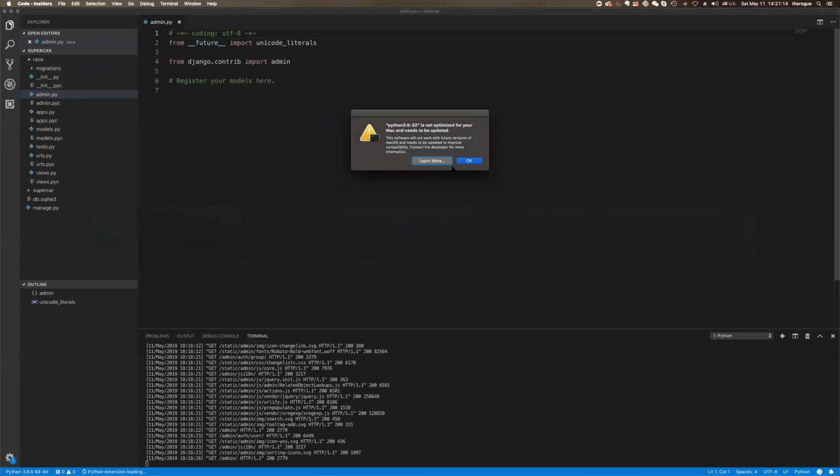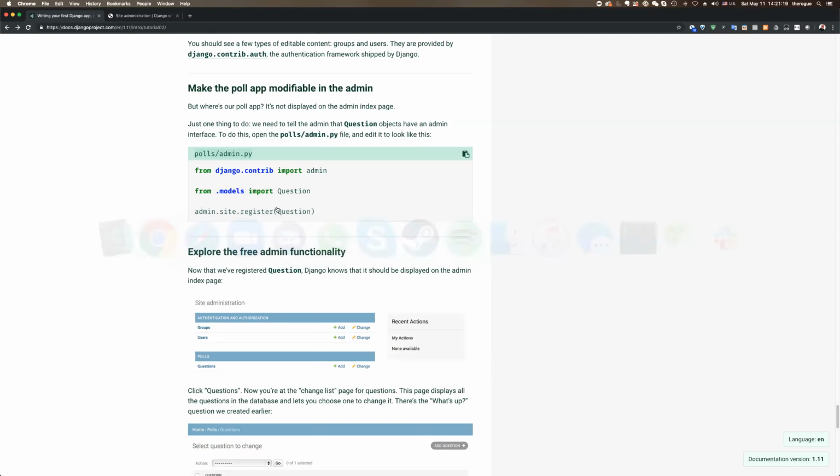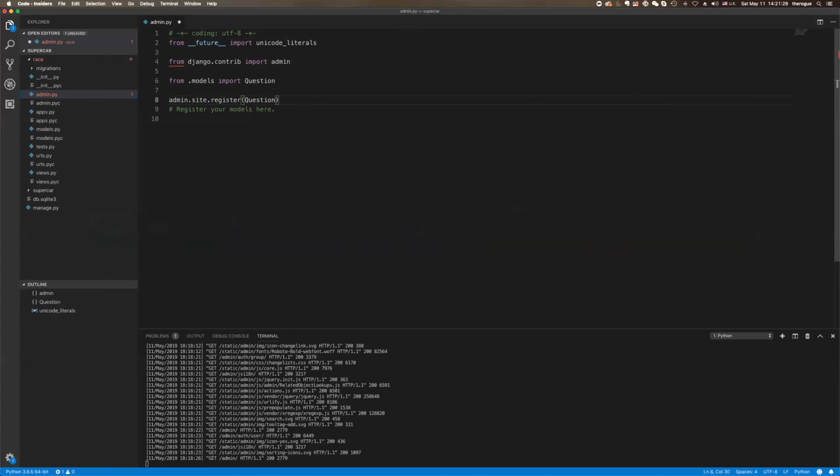And then we want to include from our models module the car and the driver. So from .models import car, driver, and then we need to have two commands to register car and then register driver. Then we'll save.